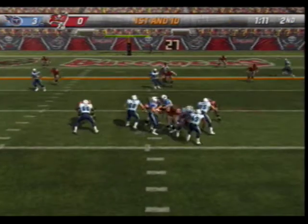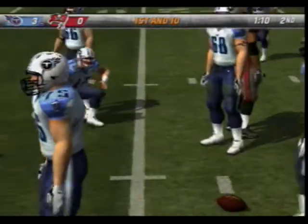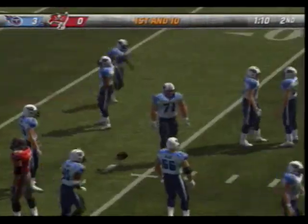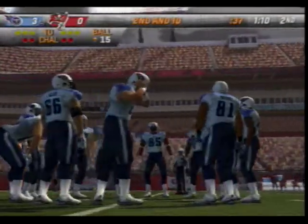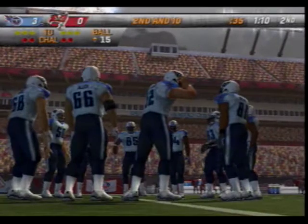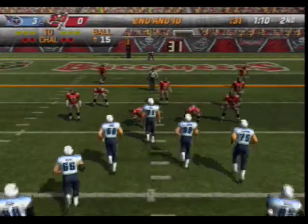Tennessee with six defensive backs. Got to him as he throws. They did a nice job up front with their bull rushes and rips and stunts, forcing adjustments along the offensive line. They have to do a better job getting off the ball and controlling the line of scrimmage. They're going to have a tough time whenever they drop back and throw. Ball on the 15-yard line.